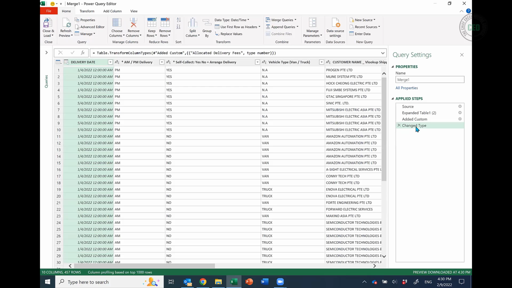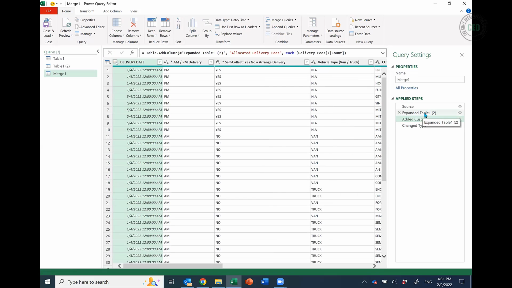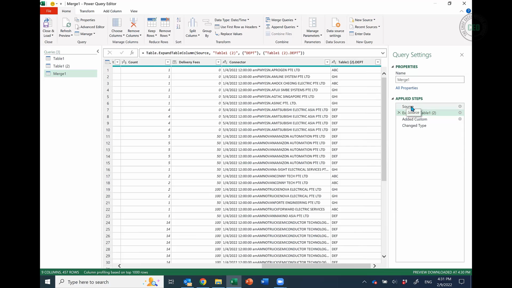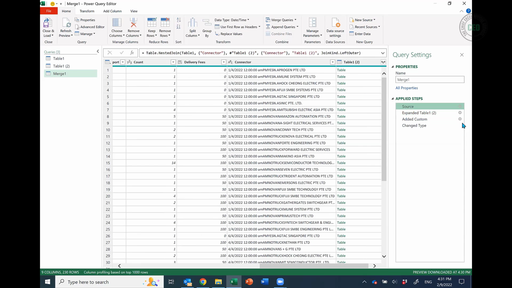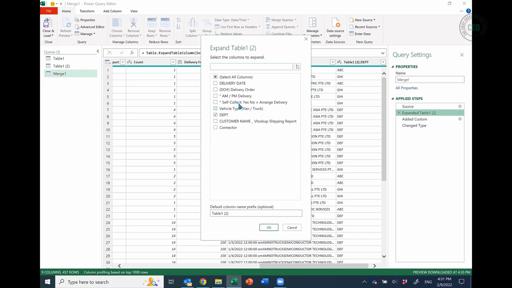So remember that I go to the expanded table, right? In the expanded table, at this step here, we expand the table and we add in the department.